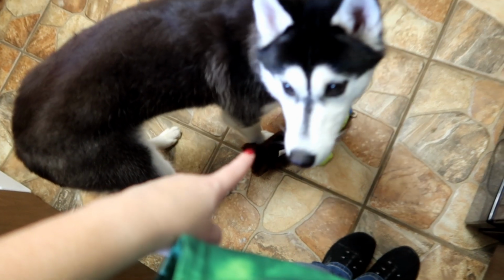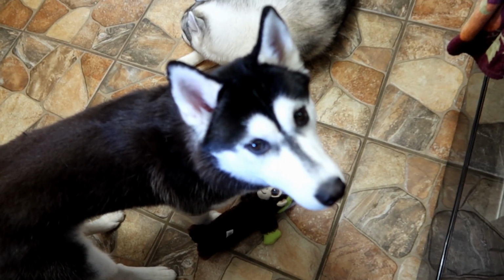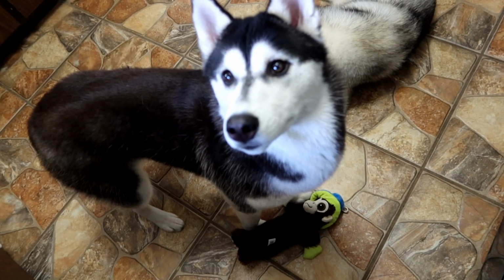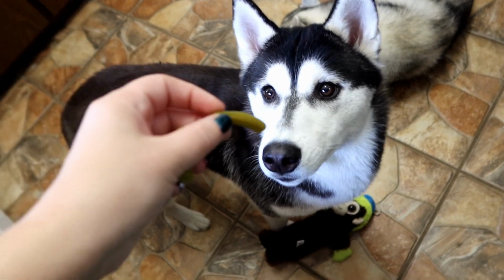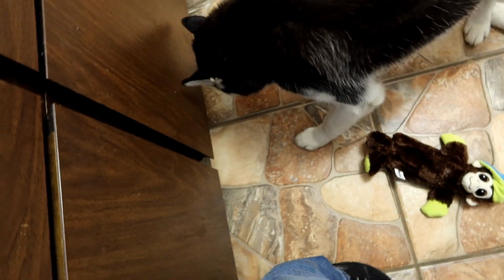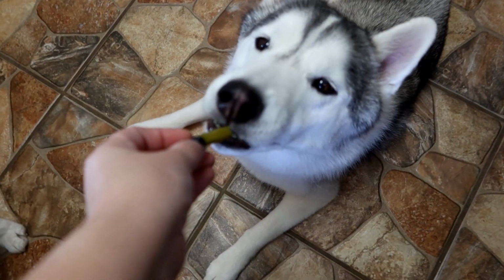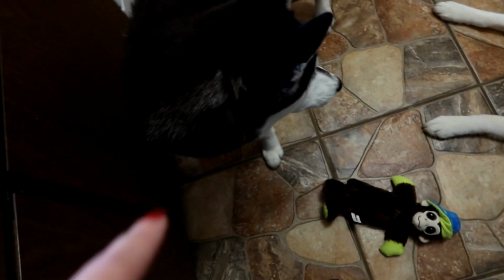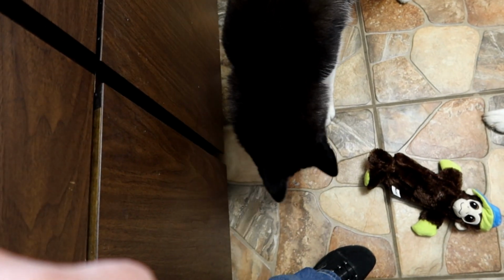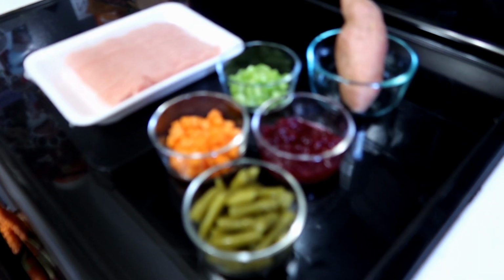Kira's going to play with this toy that she has now fallen in love with. That's my finger. That's my finger. You want to try something? All right, let's try something. How about a green bean? Have you ever had a green bean before? Did you eat it? Did you like it? Memphis, you wanted a green bean? She's like, oh, I like green beans. Did you like it? That's good, because I had a dog that didn't like vegetables, but hopefully you'll actually like vegetables. All right, let's get to making some food.